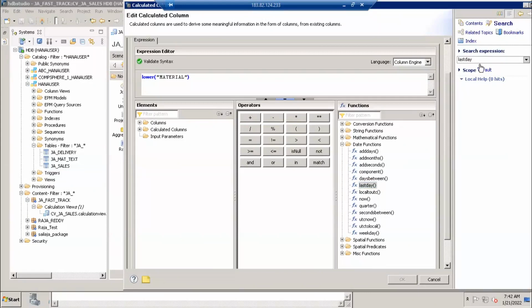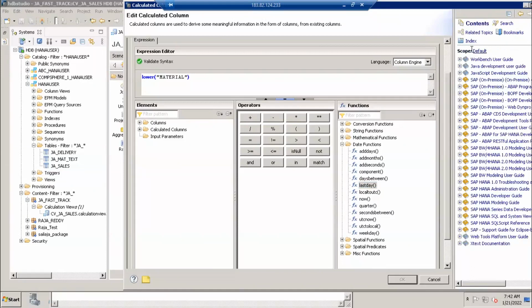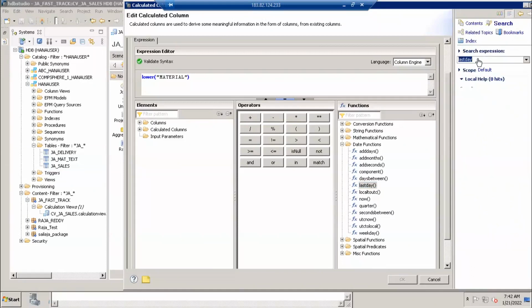So SAP gives you... It is not coming. Contents. Search. Expression.